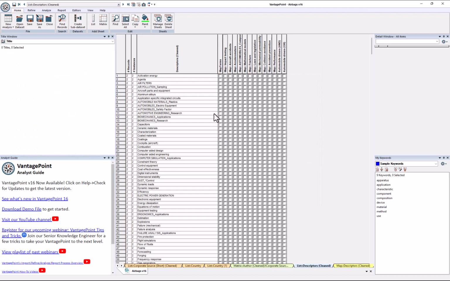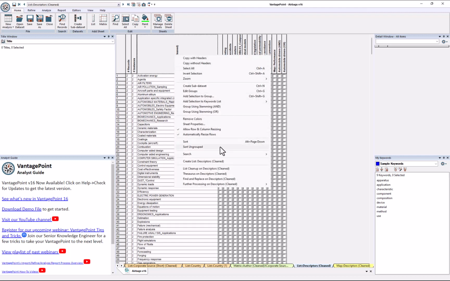Sorting the ungrouped items to the top is useful if you're trying to go through and categorize every term in a list. This is a quick way to pull up to the top everything that you haven't put into a group yet. Finally, there is a collection of tools, much like the ones in the summary view, to open lists and then run basic refine tasks on whatever the open list is.